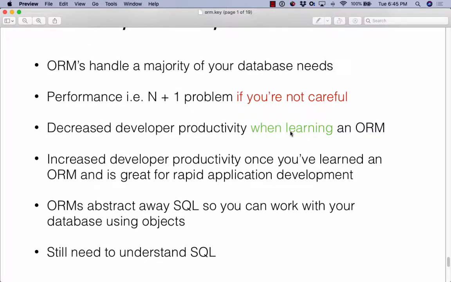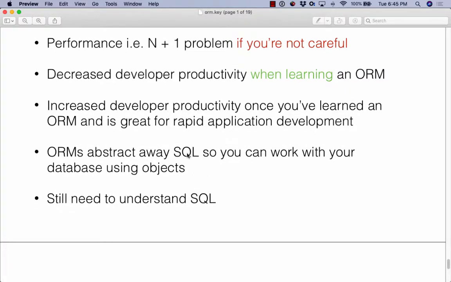I think when learning an ORM, especially the relationship stuff, it takes a little bit of getting used to, kind of like with object-oriented programming in general. So maybe in the beginning it's a little slower, but once you get used to it, it's pretty valuable, and you'll find a lot of places using it, so it's also worth learning, in my opinion.